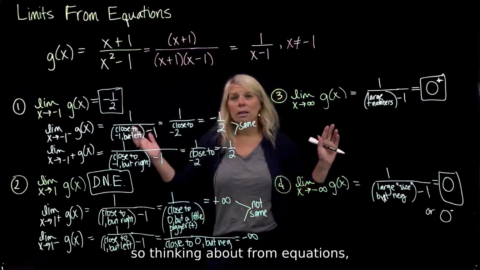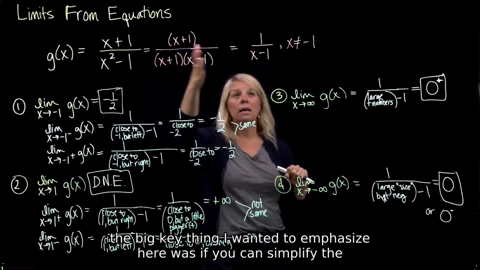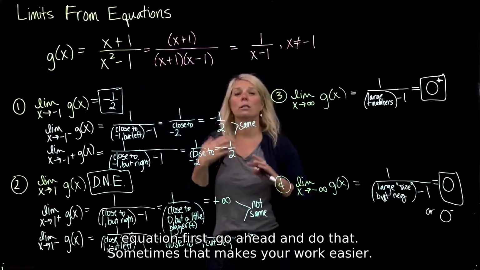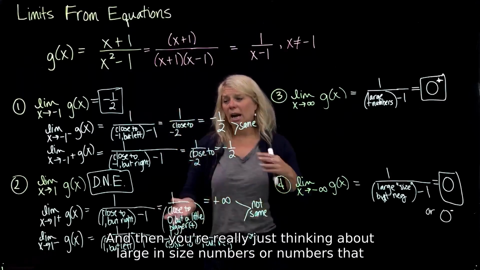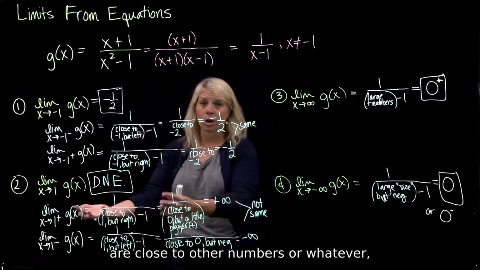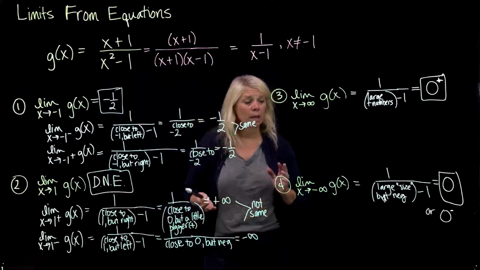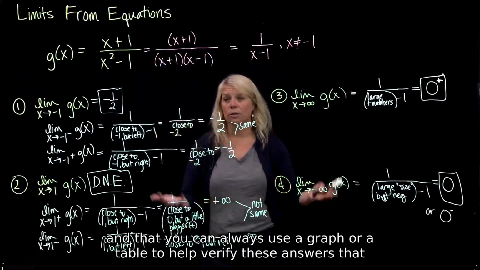All right, so thinking about these from equations, the big key thing I wanted to emphasize here was if you can simplify the equation first, go ahead and do that. Sometimes that makes your work easier. And then you're really just thinking about large in size numbers or numbers that are close to other numbers or whatever. And you can always use a graph or a table to help verify these answers that you've gotten.